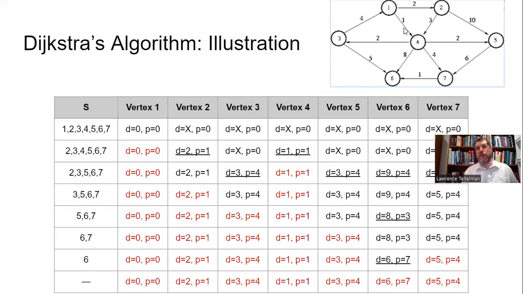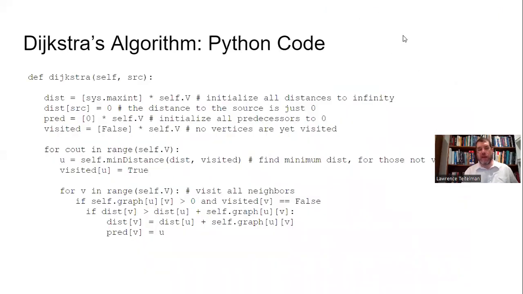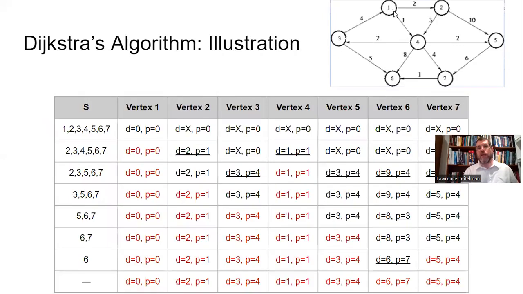Before I could go from 1 to 4 to 8. That was a cost of 9. And now I can go from 1 to 4 to 2 through intermediate vertex 3 to 6 for a total cost of 8. So that's what happened there. All right, so work through this example, put some time into organizing it so that you could see every little step along the way.